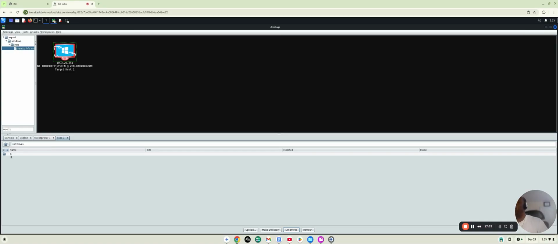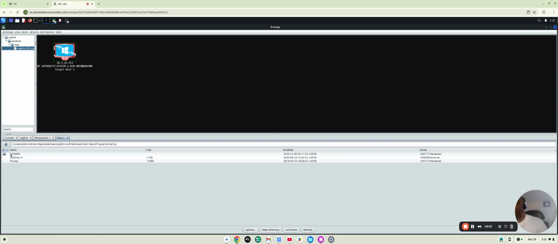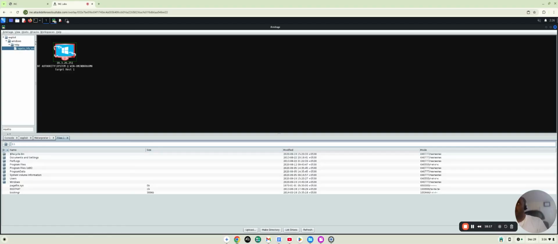All right, so we can see that it only appears to be one drive in here because it's C, more than likely that's going to be its primary fixed drive. So if I click on that, that takes me in, and then we can see that it brings me back just to where I was. Now, if I wanted to see the root of C, I would just delete all of this and just hit enter, and it should take me to the root of C, which I'm in. So instead of having to do a list function again, it just shows me everything that's at the C drive's root drive.